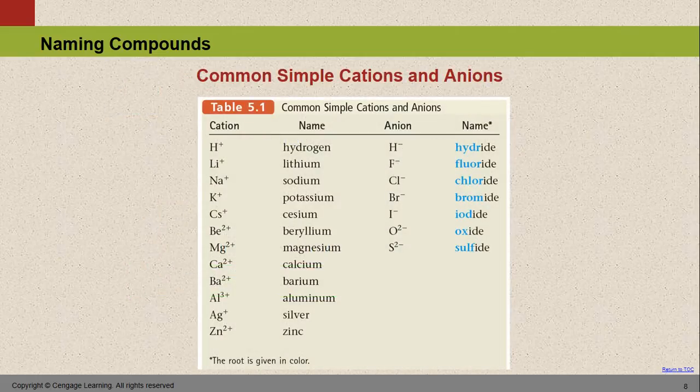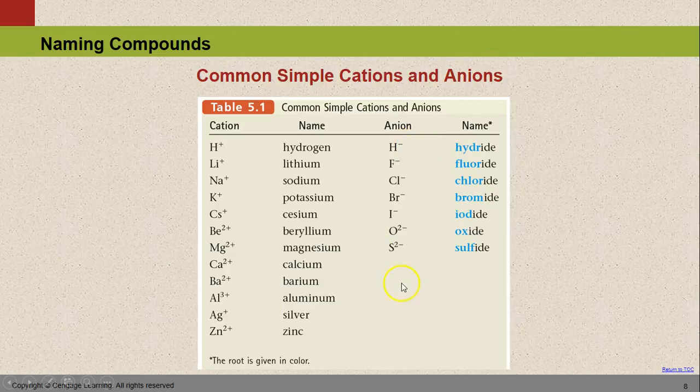Here are some examples of possible cations and anions that you might be using in this practice assignment coming up. So we have hydrogen, lithium, sodium, potassium, cesium, beryllium, magnesium, calcium, barium, aluminum, silver, and zinc. You might notice that zinc, silver, and another one, cadmium, fall into the transition metal area, but they always have the same oxidation number. Even though they're found in the transition metal area of the periodic table, they follow the rules for a type 1 binary ionic compound. So remember that. Silver, zinc, and cadmium follow the rules for type 1.